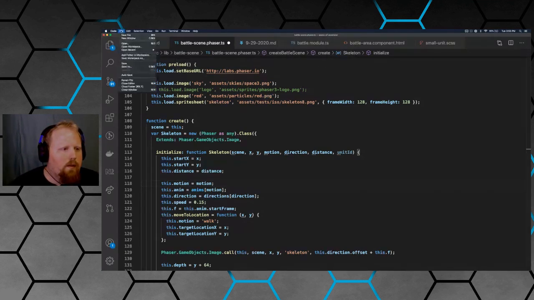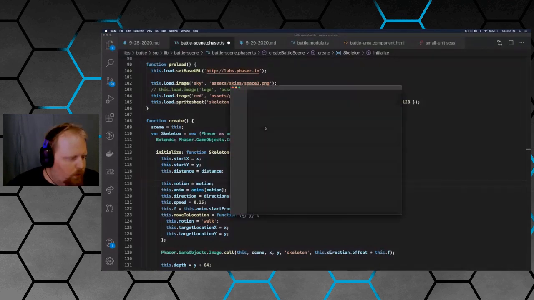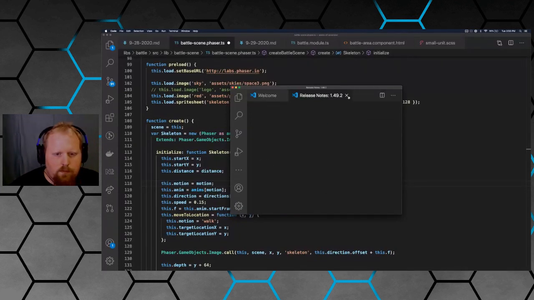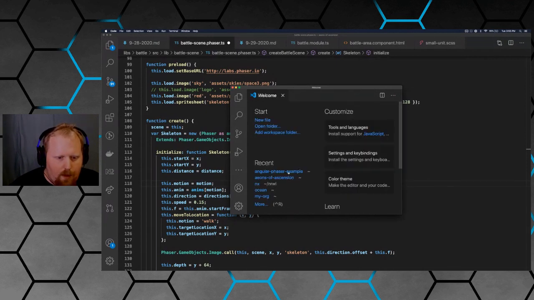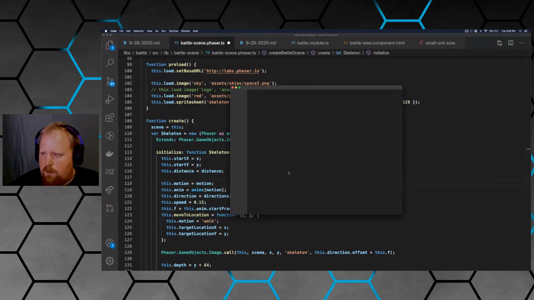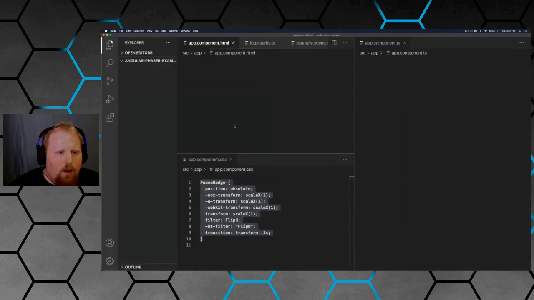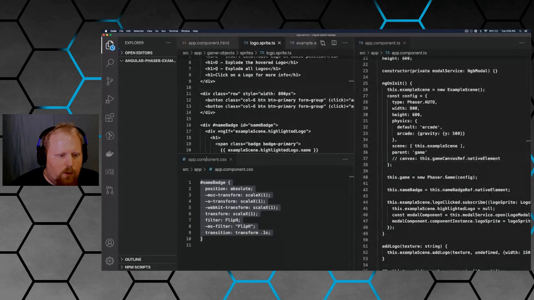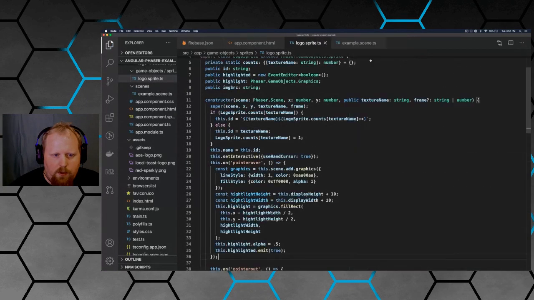Let's do that. New window. Don't care about the release notes. Get out of here. Angular Phaser example. Let's take a look at just the logo sprite. I think this is akin to what we have for our skeleton here.